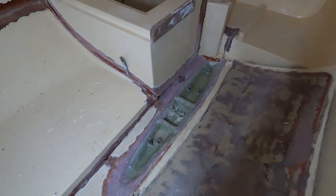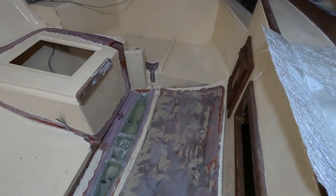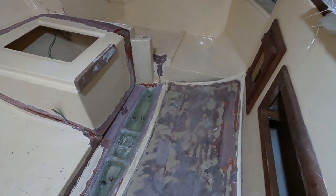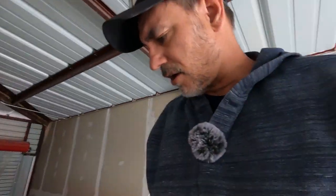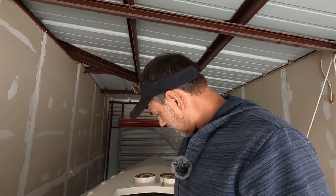And of course I've got to finish the floor, but it's pretty much done. I just have a little bit of sanding to do to get that smooth enough, and then finish around the keel there. So that's pretty much all I'm going to do for now. I'm going to leave it like this and start working on the top sides, get that sanded, primed and painted before it gets too hot, and then I'll come back and finish the interior.